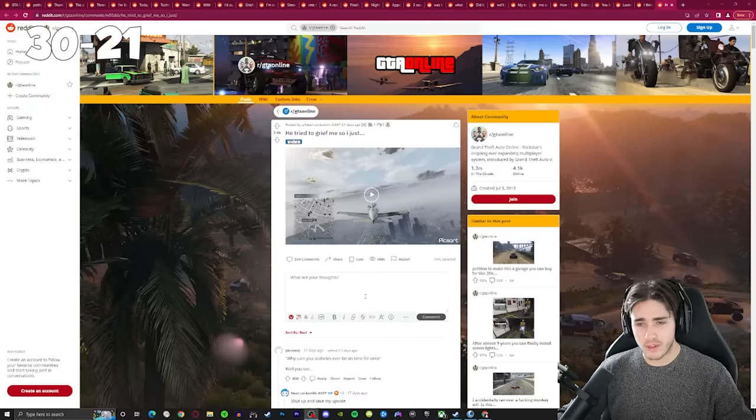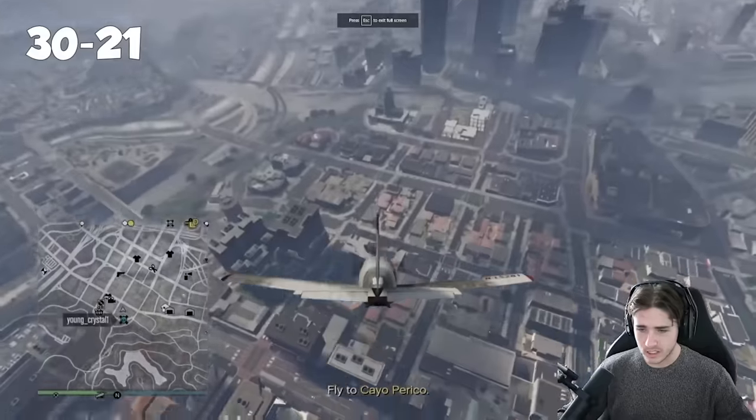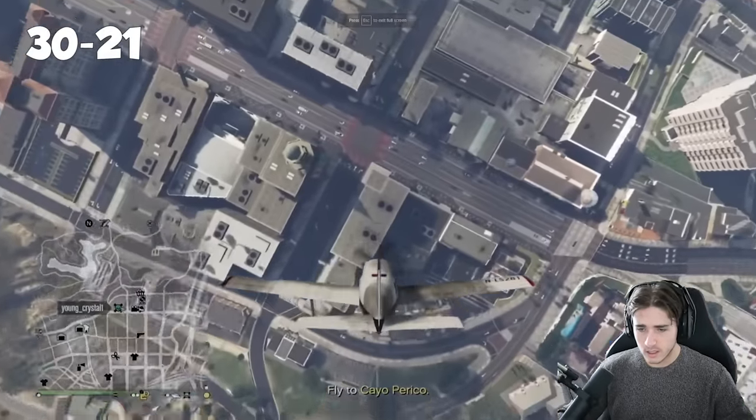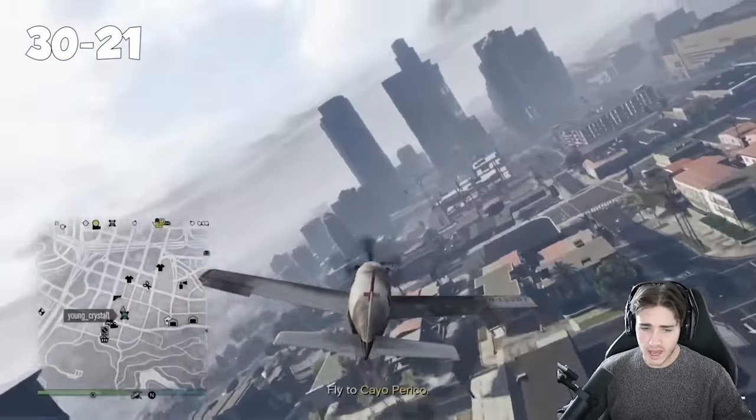Right, starting off at number 30, from Neat Locksmith. He tried to grief me, so I just... dot dot dot. Let's see what this dot dot dot is. Okay, so this is Kayo Perico.